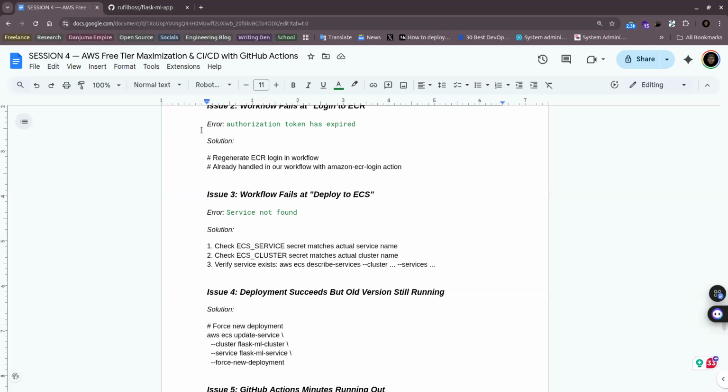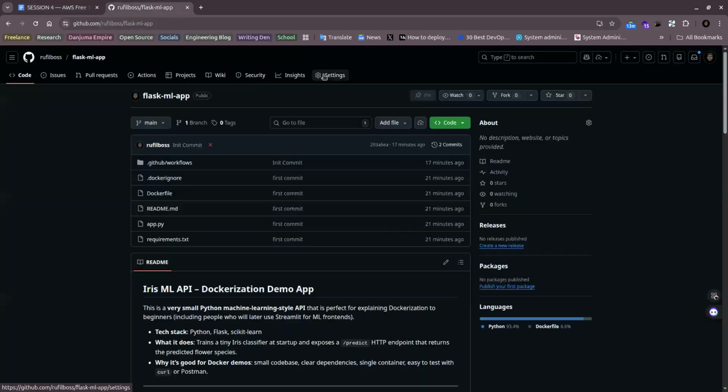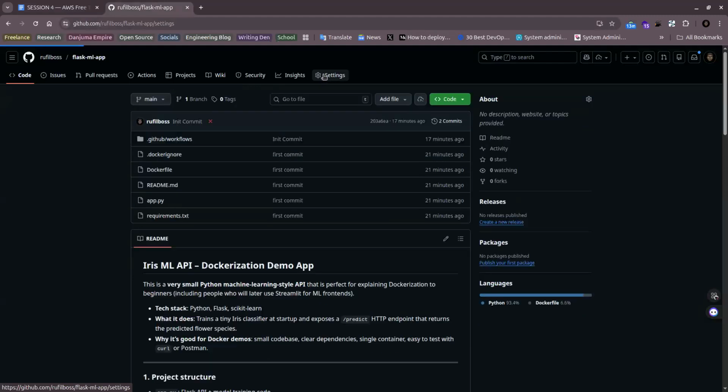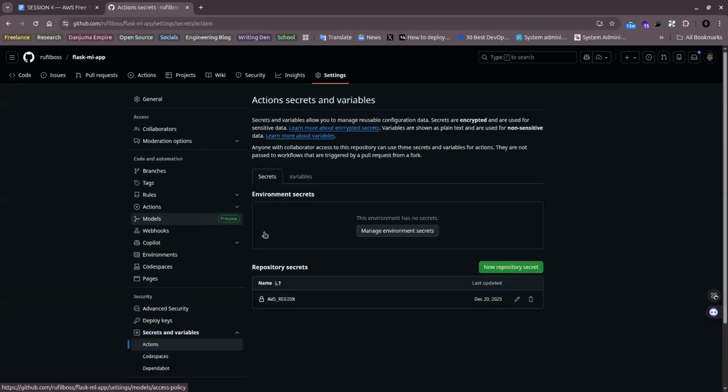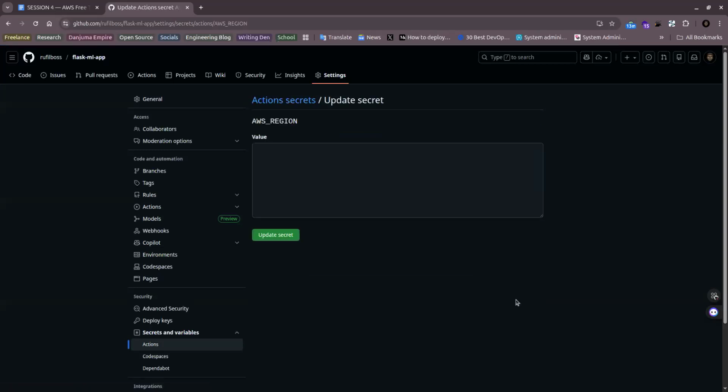And one thing about this, let me tell you also, the moment you input the secret, you cannot see the secret again. You can only see the variable name, not the secret itself. For GitHub action, once I input it, it's either you delete or you edit. If you want to edit now, let's see. Can you see the value? There is no value here again. So that means it's a secret.